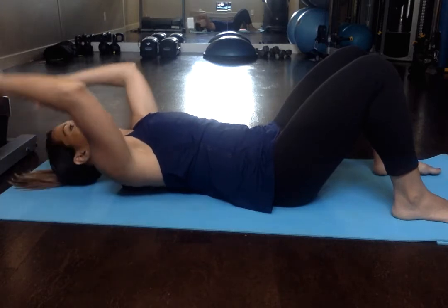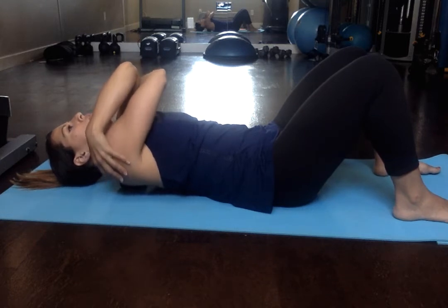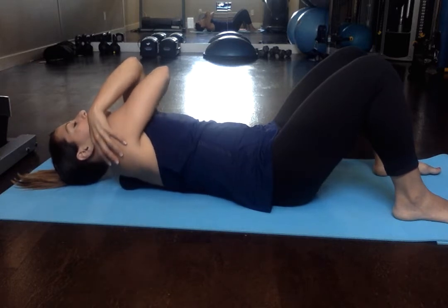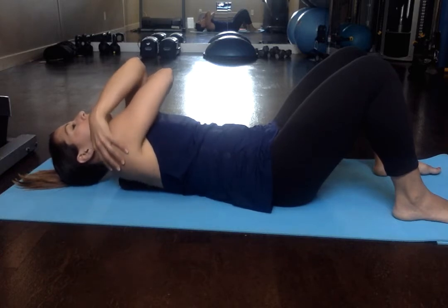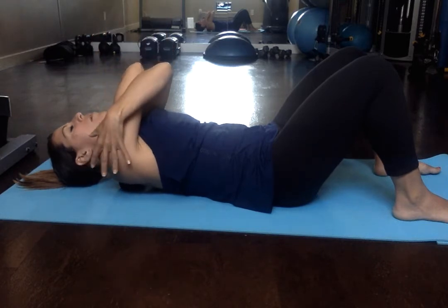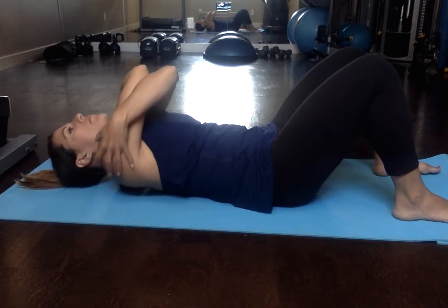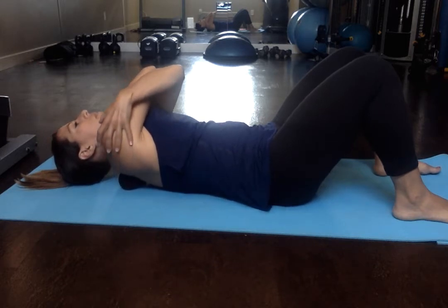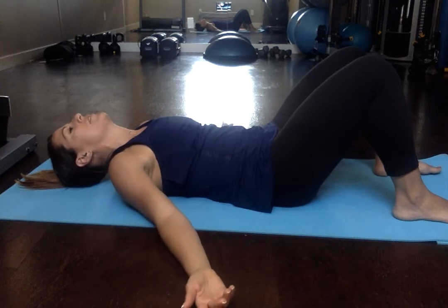Take the arms from behind the head, cross the arms, grab onto those shoulders, and remember just to rock from the shoulders, one side to the other, keeping the lower body nice and stable, releasing some tension through that thoracic spine. Trying to mobilize that upper back a little bit. Come back to center, switch the cross of the arms, grab onto the shoulders again, rock side to side. Excellent. Come back to center, rest the arms down beside you. Give yourself a moment to adjust.